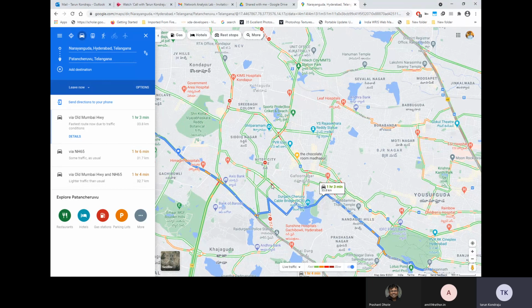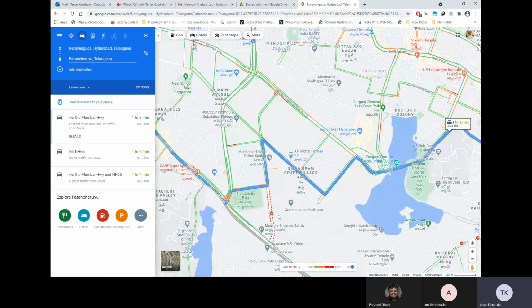It shows. So how does Google know? See, you see the road is closed here. How does Google know all of this? Can you guess that there is traffic here, there is no traffic here? Our own GPS. Yes, but which GPS? Our phone, car, mobile GPS. They are getting the data.